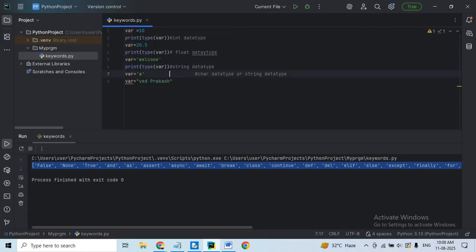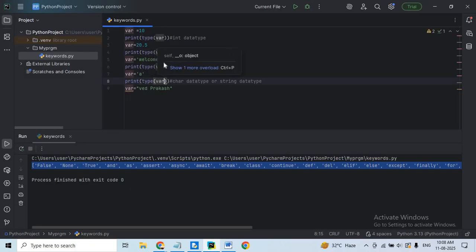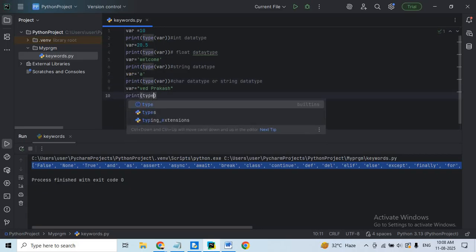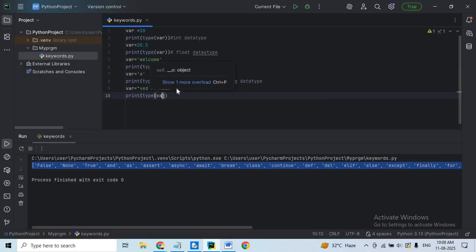So I am just mentioning here print type var, okay, again print type var, and just run it.